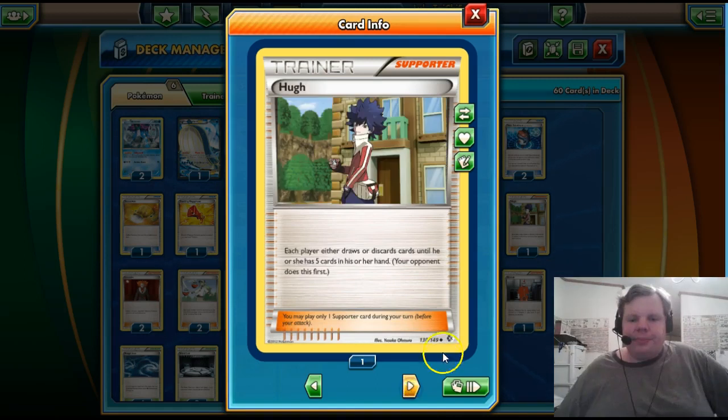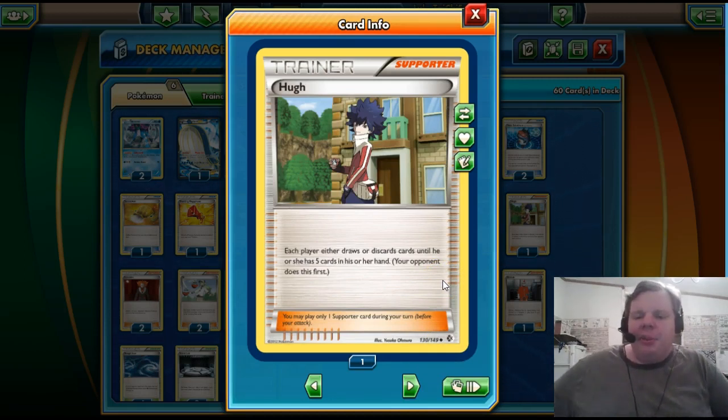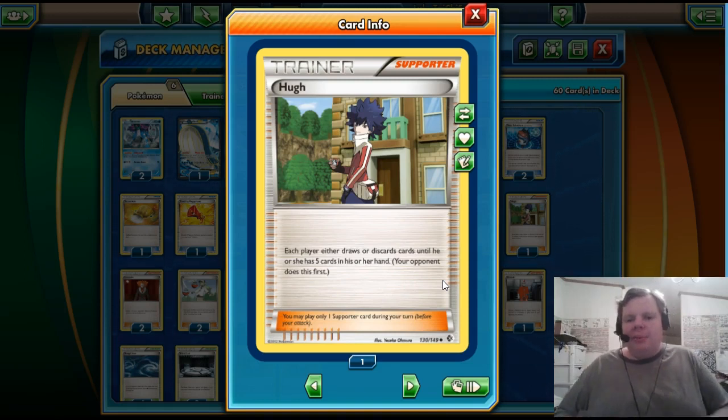Alright, Hugh. Now, we only have 1 of these, but the deck called for 2, and Hugh is extremely important, especially with people who like to, think about this. If they keep draw passing, they eventually could have a hand of 30 cards, and then you might be using some of your cards, and then they play in, and your cards go back into your deck, and their cards go back into their deck. Well, the problem we have then is that now they've got more cards because they haven't used as many as we have, and so we're going to deck out before them. Hugh is the great equalizer.